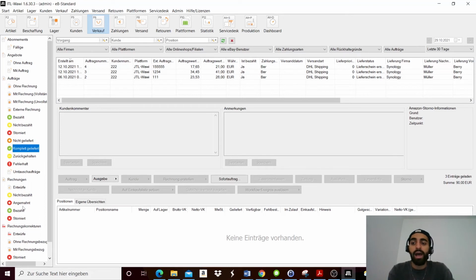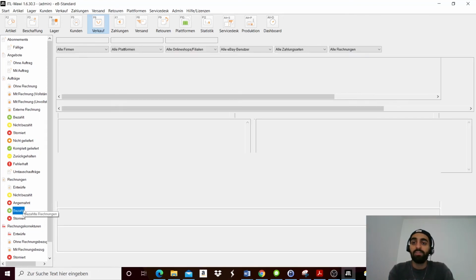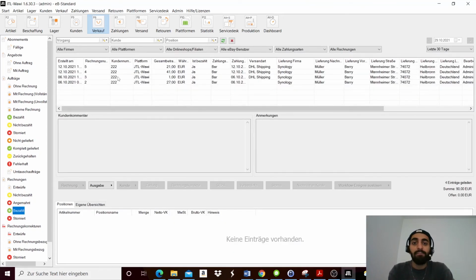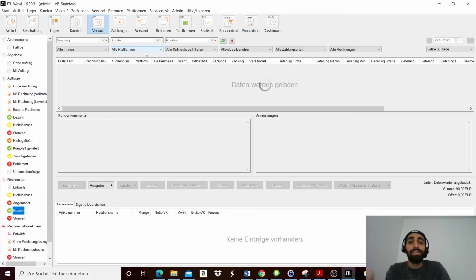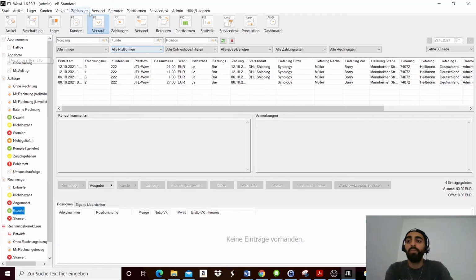You even have here invoices. Has it been paid? Has it not been paid? Everything is maintained over here for your sales. And then you have the last thing, which is the payments. So the payments is where you can buy and sell stuff and how much you have in your account or not. Of course, as a test version, this doesn't have any maintained data, so there's no credit cards.